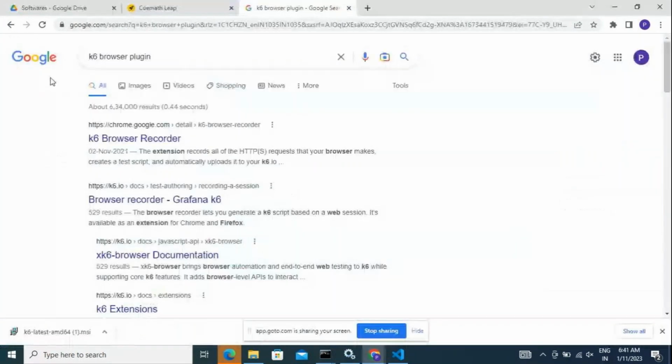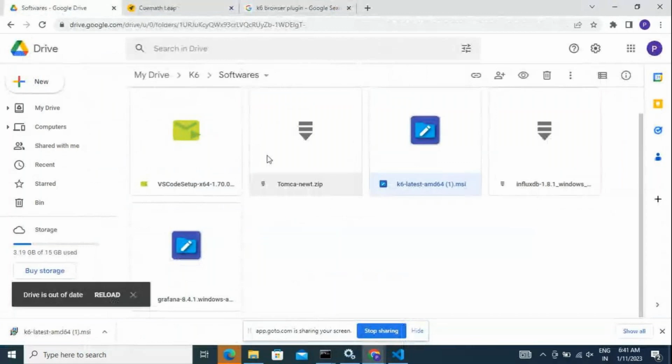If you go to my drive, in the K6 folder, you can download this K6 latest, and once you download it, there is no other prerequisite for K6 like Java or anything, right? You can just go and install K6, just click, it will get installed.